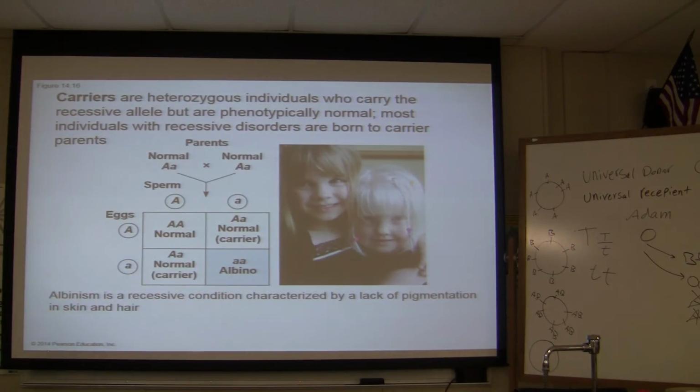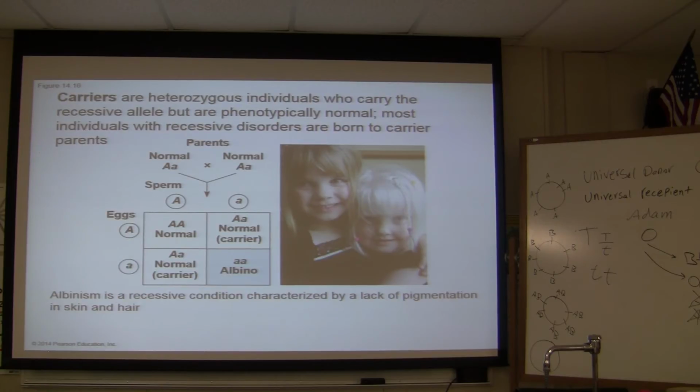Do you guys follow what I'm talking about? So they can have many children, and they all could be albino, just like flipping a coin. You remember that? We showed it in here. How many times do I flip a coin and heads comes up?